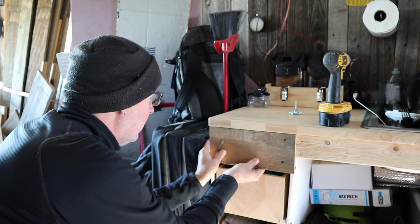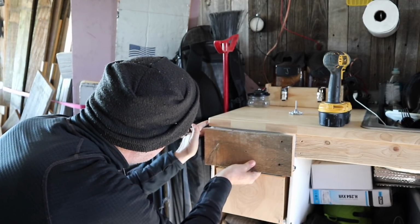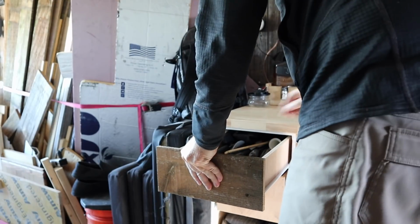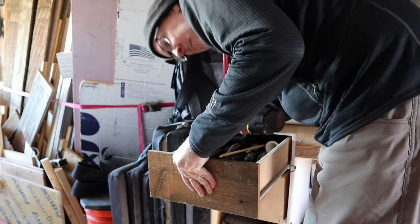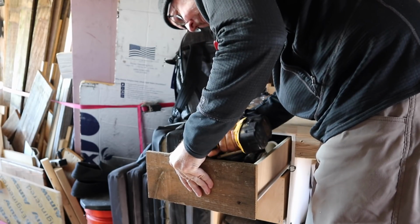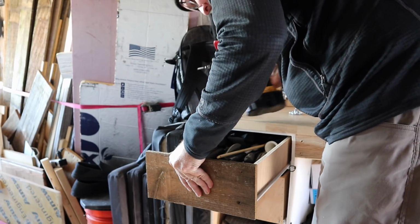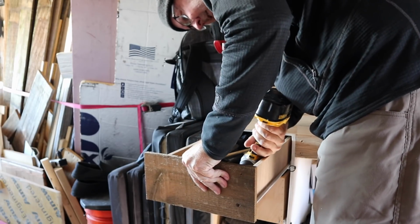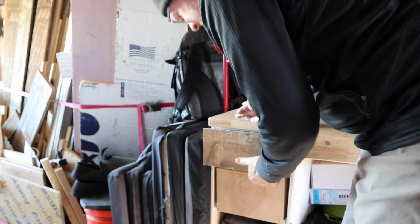That looks about right. So I'm just going to sort of grab it, try to hold it still as I pull it out, and clamp it like this with my hand, and then try to use my other hand to drill it from the back side. And then try to hold it straight and do a second screw from the back side again. And hopefully that's straight. Actually, it looks really good.